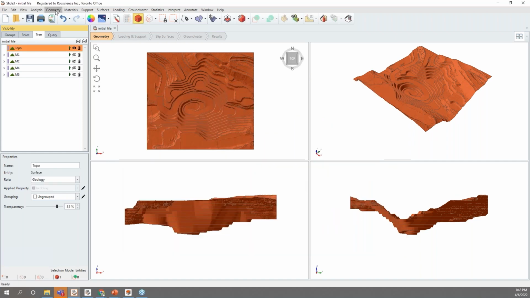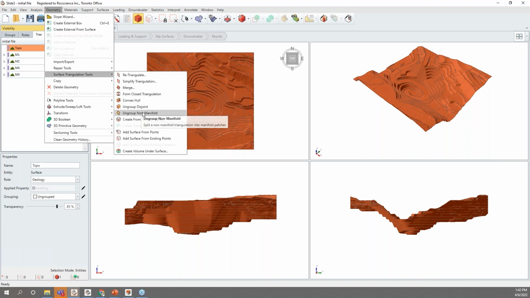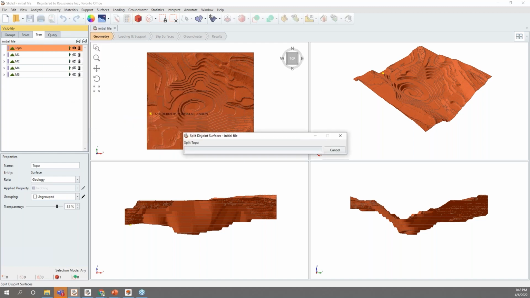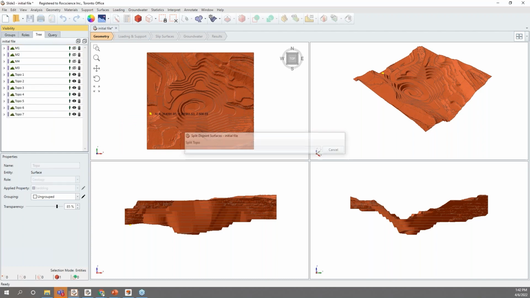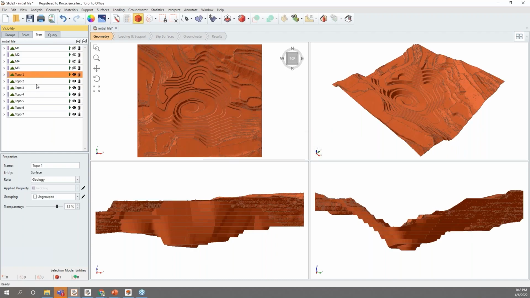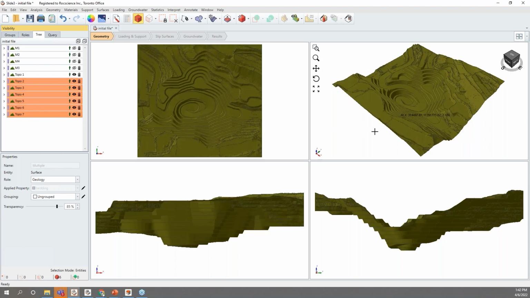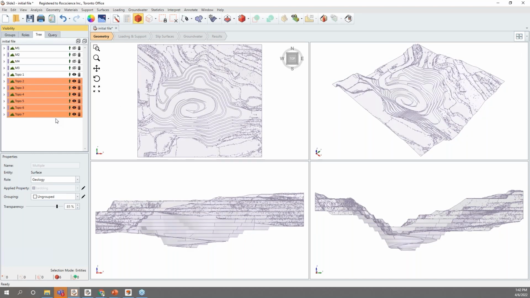I click on this one, go to geometry, and we have an option called ungroup non-manifold. Non-manifold sometimes means that there are some teeny tiny pieces connected to your geometry that are not part of it, and you can discard them. Ungroup non-manifold separates those pieces from your original geometry. So I click on ungroup non-manifold, and we see what happens. This is my original geometry, and these are those pieces that you can't even see here. They are very tiny and connected to your original geometry and causing issues.